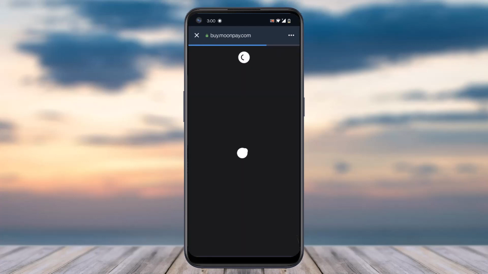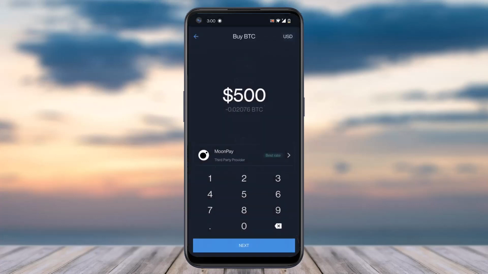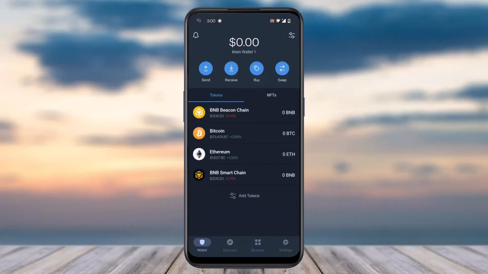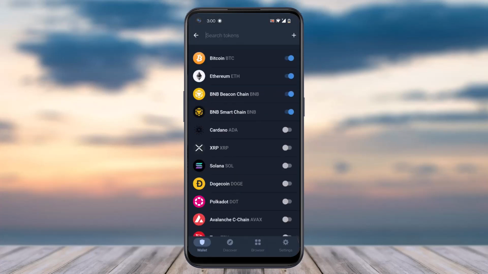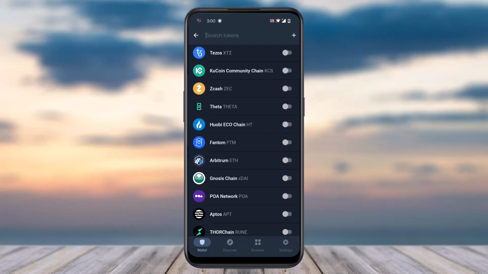After that, you will be taken to those pages where you'll have to enter your details, and then once you enter all of your details and your card number, your bank account, etc., you will be able to buy Bitcoin from there. And now let's say you want to buy $1,000 worth of Ethereum, or if you want, you can also add other tokens or other coins. So you can go through all of these and then simply choose the one which you want to buy.